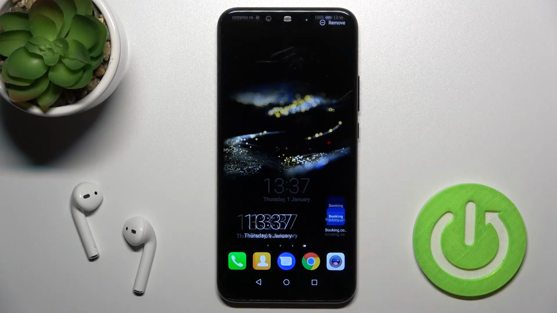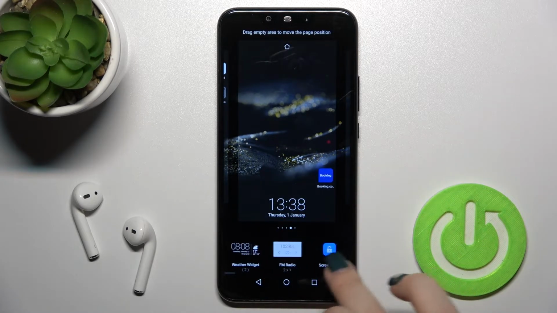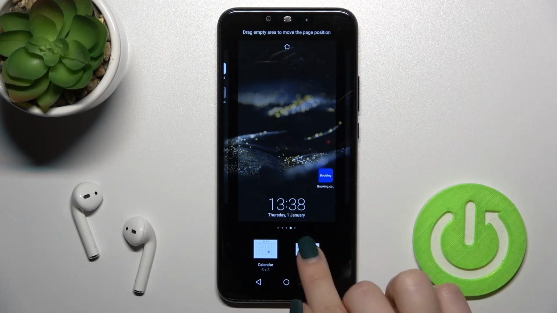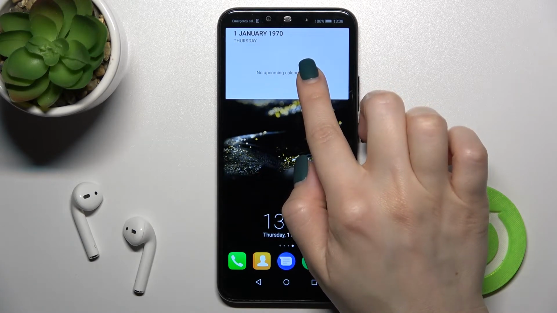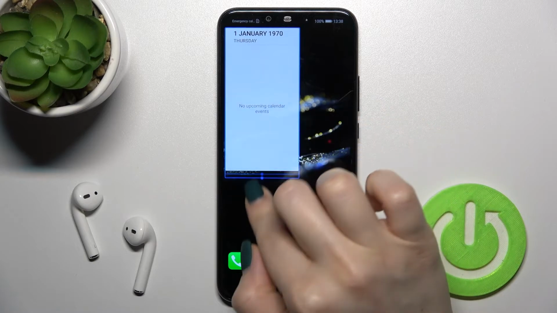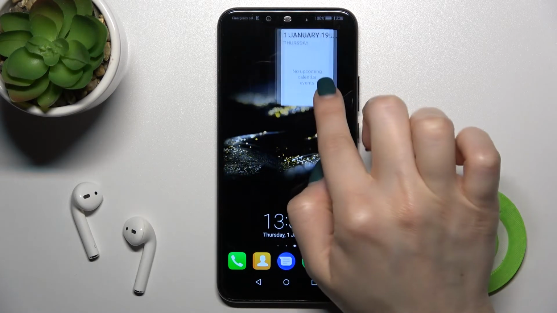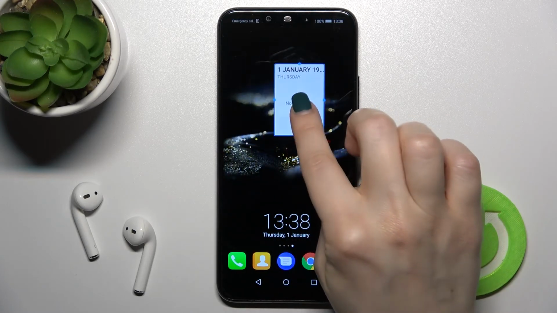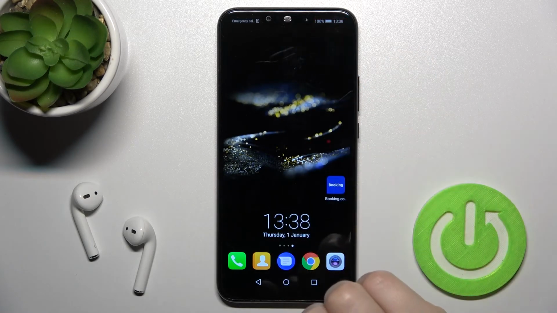So we'll go back here now, and if you want, you can add one more widget here. For example, that can be the calendar, and for example we can go with the shadow. Just tap once, and here you can see our new widget. You can change the size of this widget, you can make it bigger or smaller. Also, you can move this widget here on the screen or between the screens, and if you want to remove the widget, just hold it for a while and drag it here to the remove section.